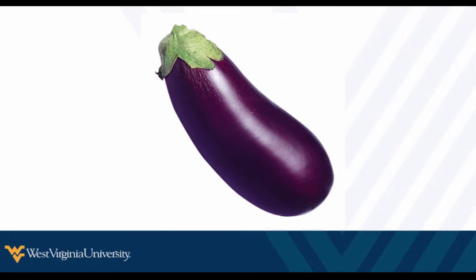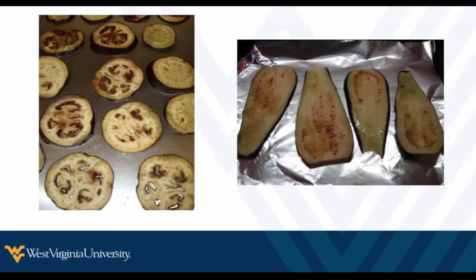We can all agree that this eggplant has a long axis and a short axis, and if we need to, we could make slices of this to grill it or bake it or whatever, and we would get short axis slices or long axis slices that look like this depending on how we slice it. Ultrasound is really just doing the same thing to some of these structures.